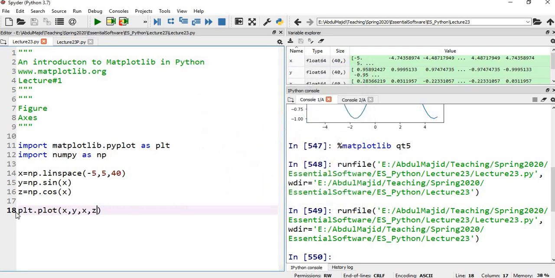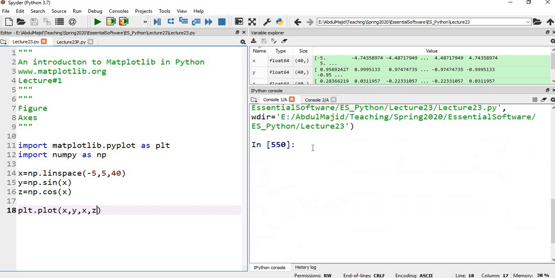So this plt.plot has many optional arguments. You can check here using the help function what options you can pass to this plot function. So I'll simply use help, and here you can write plt.plot.